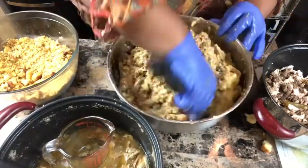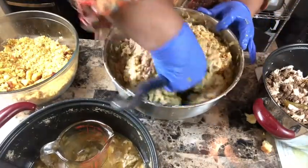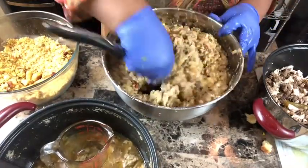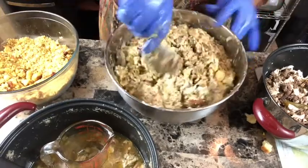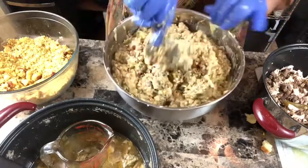Would you be saying ooh too if I didn't have my food grade gloves? I usually use these when I'm baking a cake for somebody else. Definitely use my gloves.